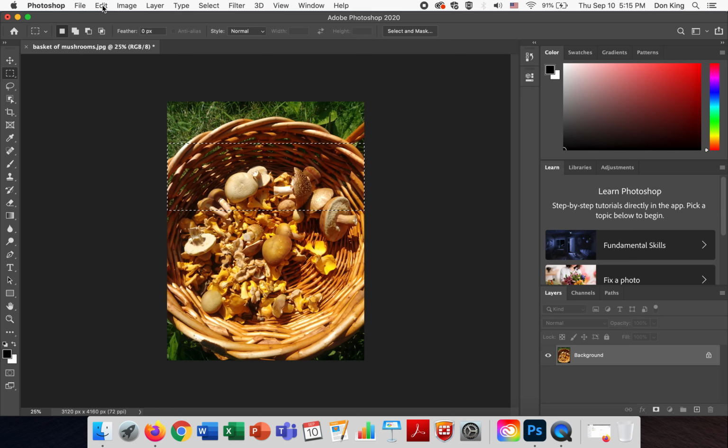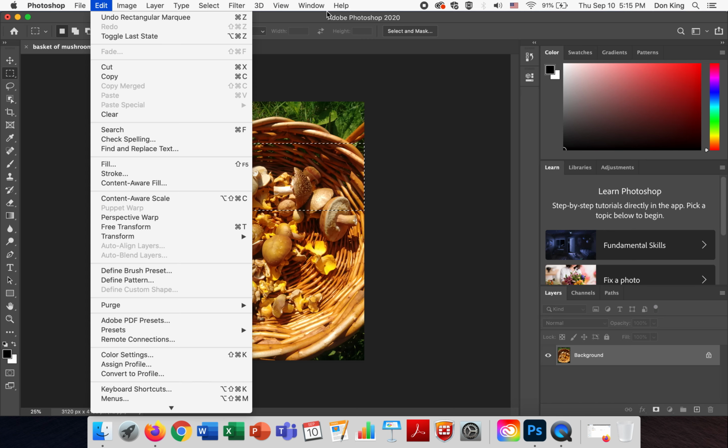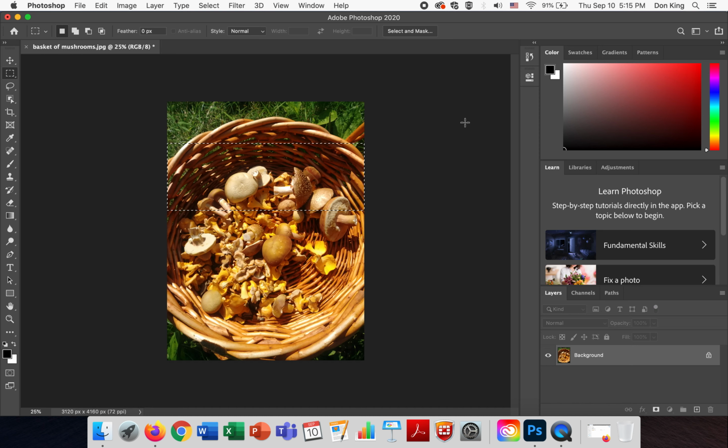You could also go up to Edit, Copy, and then go up to Edit, Paste. But getting used to these keyboard shortcuts is really going to help throughout this class and every other time you use the computer. Command-C or Control-C on a PC will copy anything on any computer ever. It doesn't matter if it's on the internet, Photoshop, in an email, later on in Premiere Pro or Illustrator. It all works the same. It's the same shortcut. So I'm going to hit Command-C. That has copied that. Now I'm going to hit Command-V or Edit, Paste.